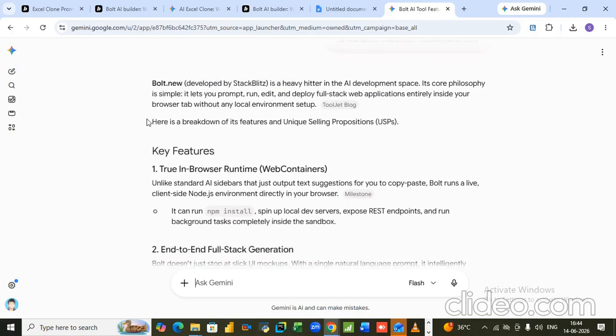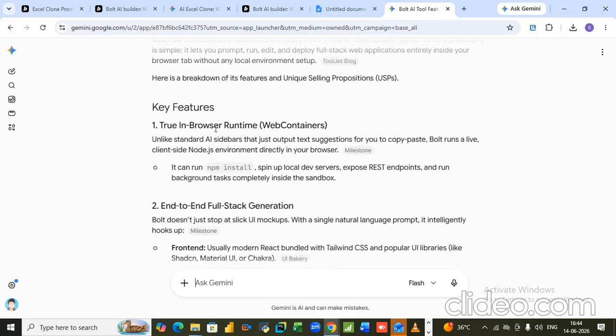All right, so this tool, unlike other AI sidebars, which just output text messages, runs a live client-side Node.js environment directly in your browser. So you don't need to install anything, spin up local dev servers or other background applications.